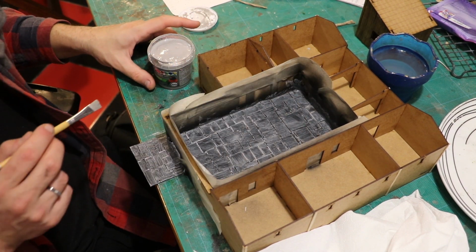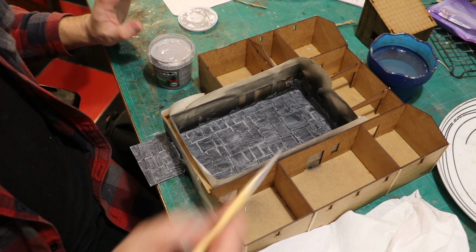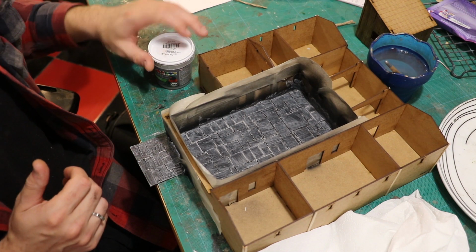So I have done that. I'm relatively happy with how that's looking. I'm going to leave that to dry now. Step well away while you feel like you're ahead, and I will think about the next step on this build.